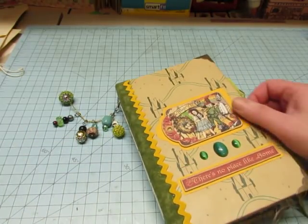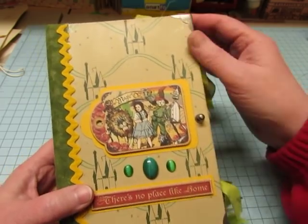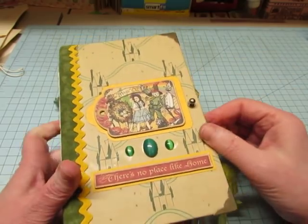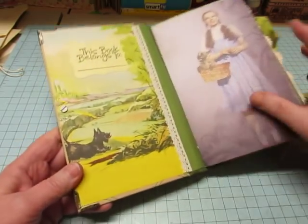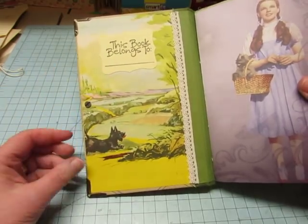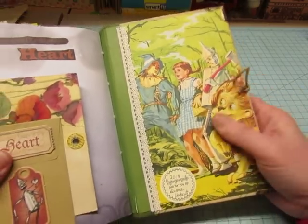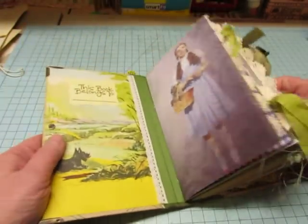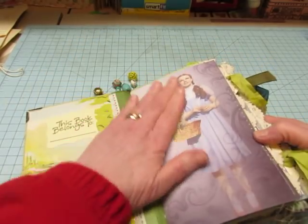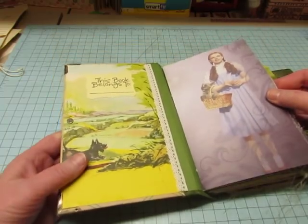You contributed a great deal to this. There are some book corners — one of the books had frayed corners, so I thought if I was going to put the corners on one, I might as well put them on all. I like the way they look. This was a Wizard of Oz storybook, so I love the end paper. The back one has a gorgeous image on it, and you will see I used this image to put on the inside of one of the other books.